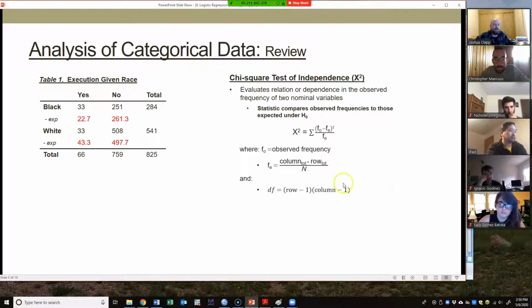Okay. So within this set, what we see is for our black defendants, we had 33 death sentences, 250 not. For our white defendants, 33 death sentences, 508 not, right? Now, if we just look at our death sentences, we see 33, 33. It's even Steven, right? But Chris M., in which group did we have more defendants?